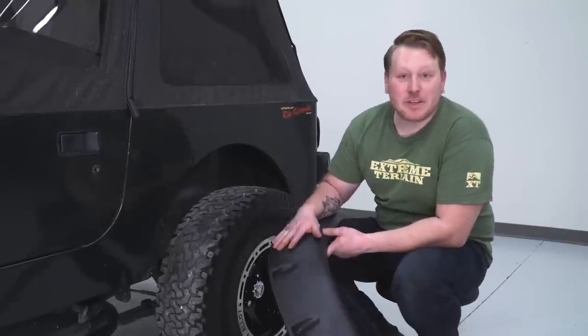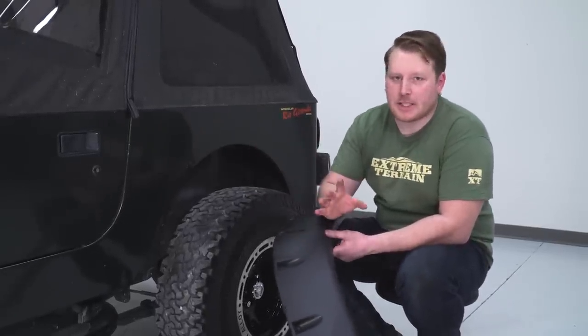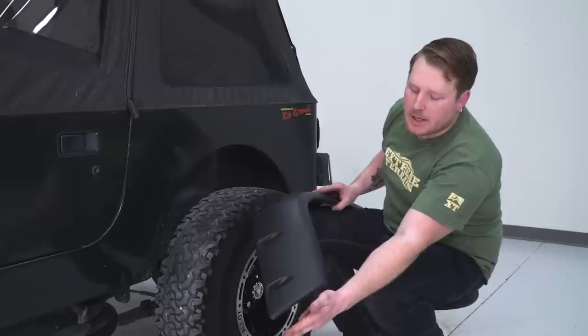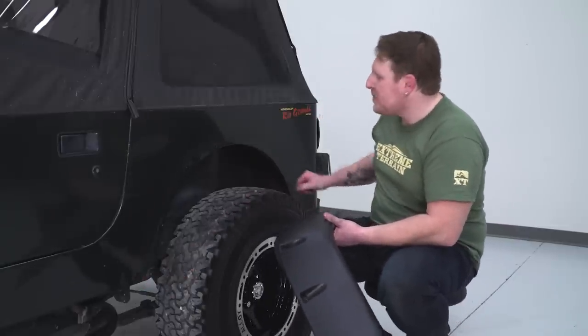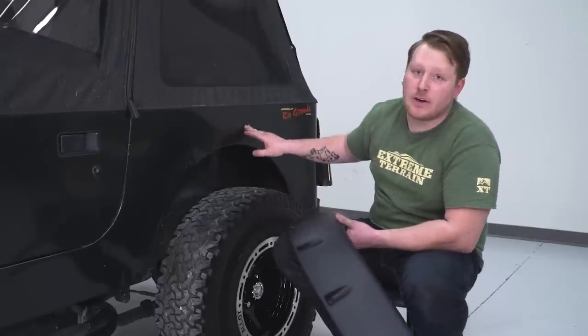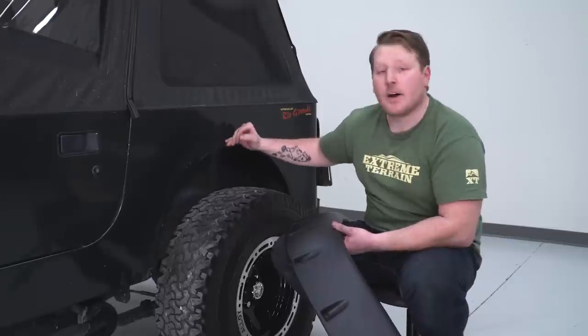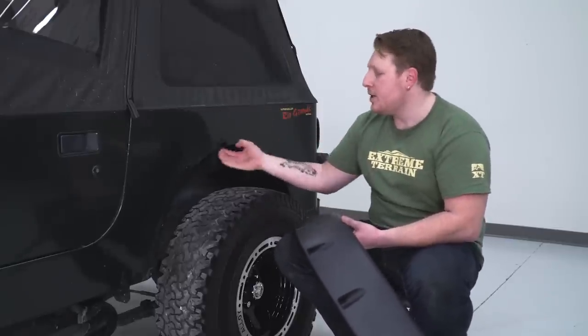So like I said, the next thing we're gonna do is hold this fender up against the body because we have some holes to drill. There's a couple of things that I wanna mention. We wanna make sure that this front edge and this back edge are level with this body. And also, since on the inside we have a welded seam right along here, we wanna make sure that we drill these holes low enough that we don't run into that. So that's one thing that you wanna make sure of when you reach up on the backside.